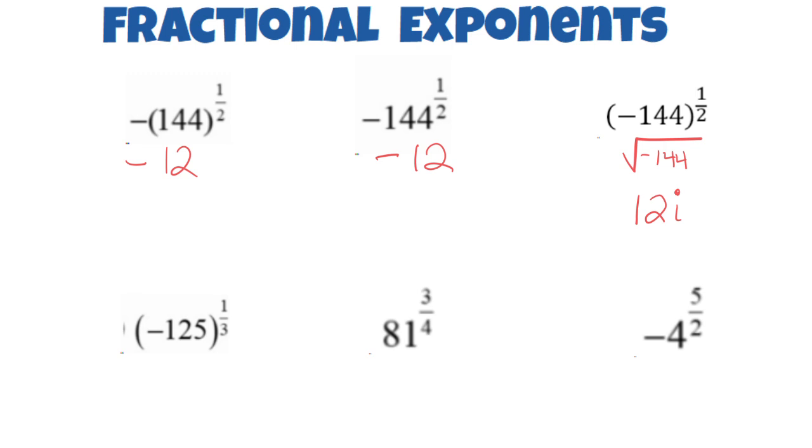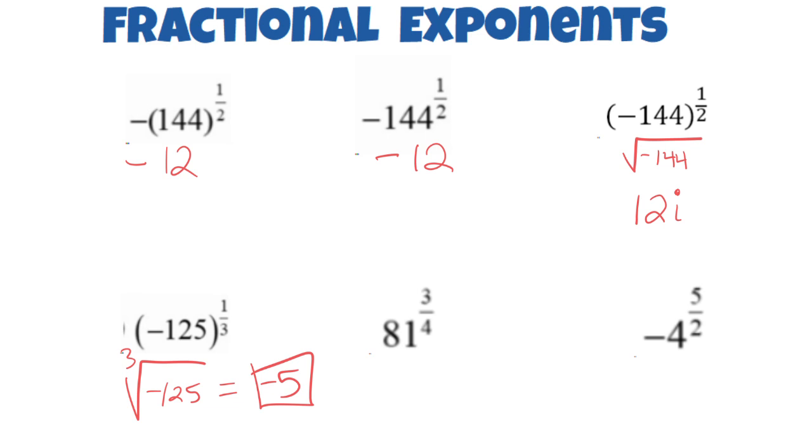Now, this next one is not a 1/2, it's a 1/3. So now instead of square rooting, you are cube rooting. So we are cube rooting a negative 125. Hopefully you remember that it's actually okay to cube root a negative. You can do an odd root on a negative. You just can't do an even root. And so what you end up doing here is you're looking for the number that you can multiply by itself 3 times and get a negative 125. And that would end up being a negative 5.